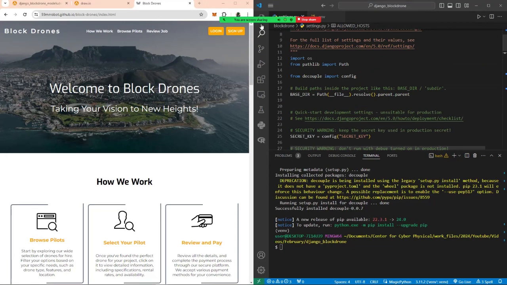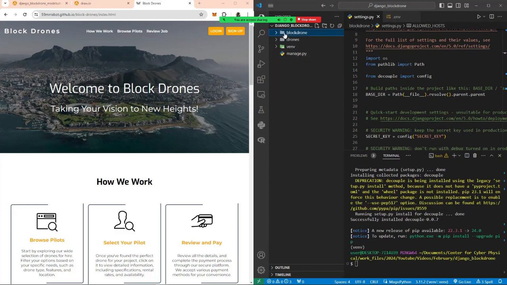Now, with that being done, I also want to include my templates, right? Remember we spoke about templates? I'm going to include a template in my project folder, and I'm also going to have one in the application folder. So I have templates, and then the name of the application is going to be called Drones, right? So that's what we have, if I'm not mistaken. Okay. So we have templates and cool.